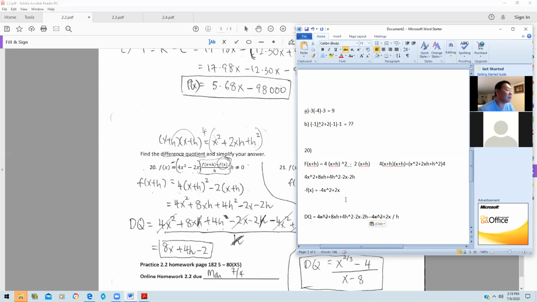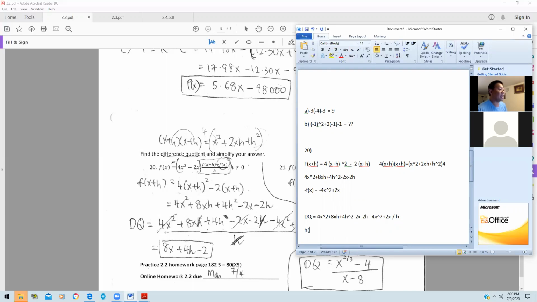Copy and paste, and then copy and paste that. And you also notice that your 2x will be canceled. So you notice that there is a lot of cancellation. If you find out that there's no cancellation in here, something is wrong. What you notice when you cancel all this out is you end up with all the h's. You have h here, and h there. So you can factor the h out.